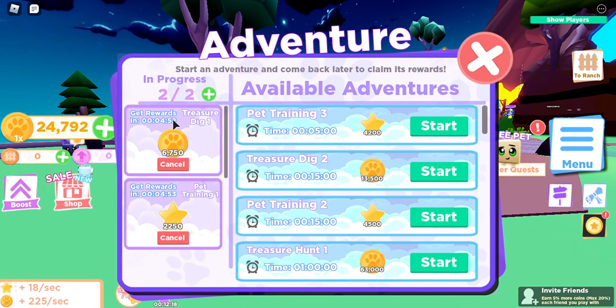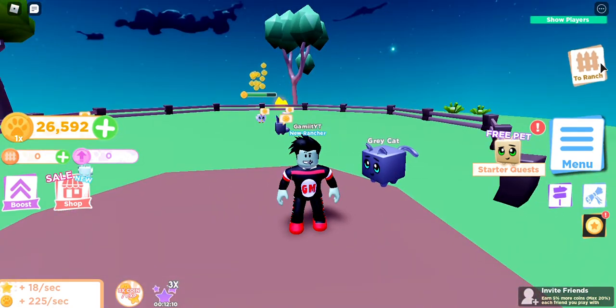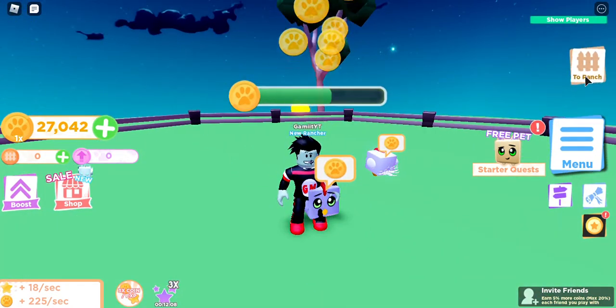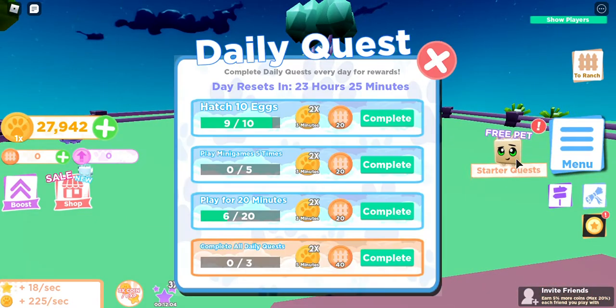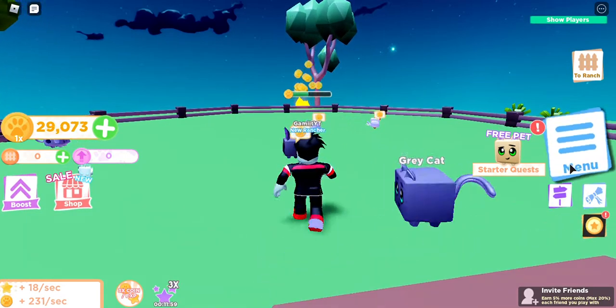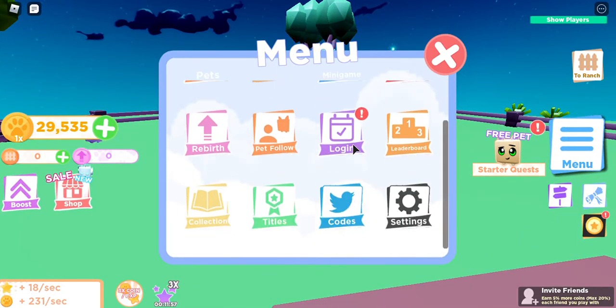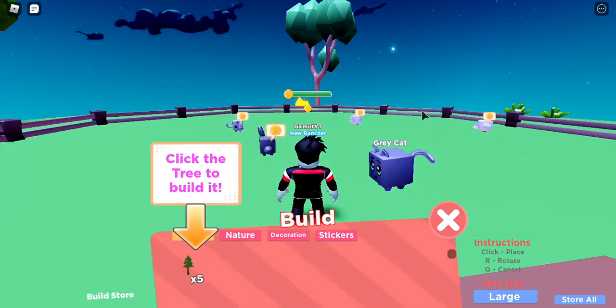What is this? Get rewards and treasure dig 1. Pet training 1. I don't know what to do. Lol. Let's decorate. I can go to my ranch right away. Okay. How do I decorate? I don't know how to decorate. Yeah, I think it will be. Oh my goodness. Yeah, build.